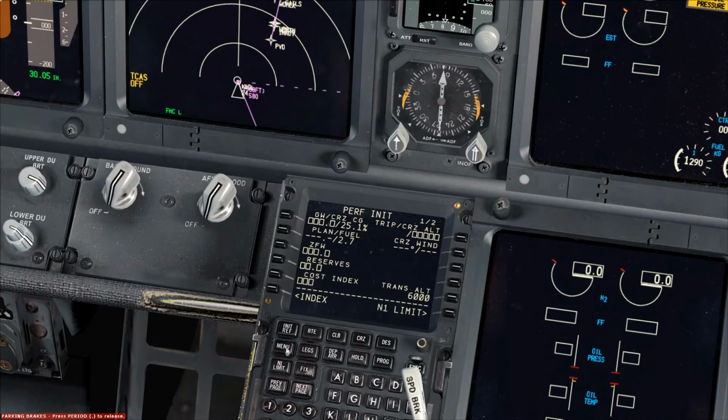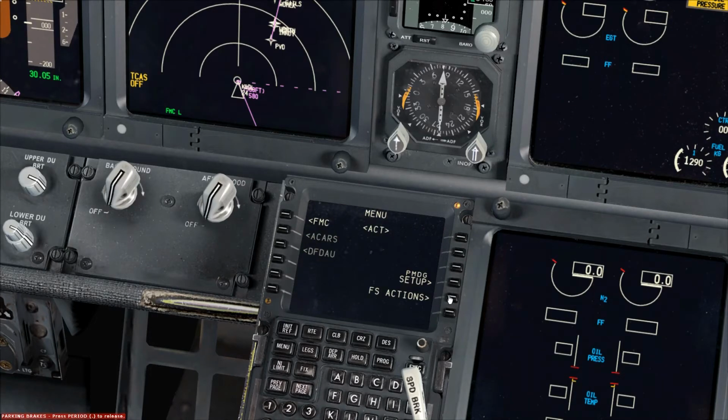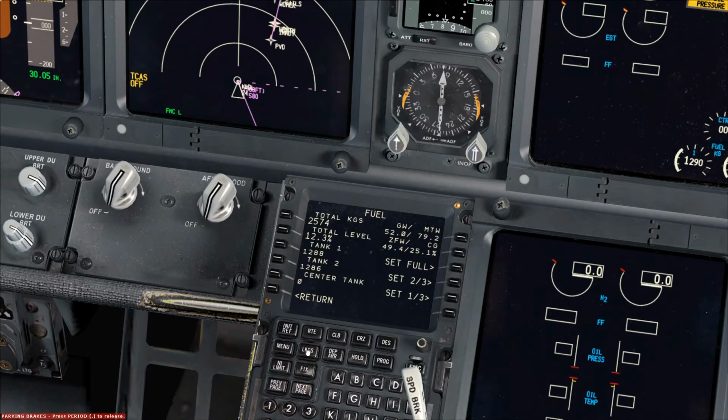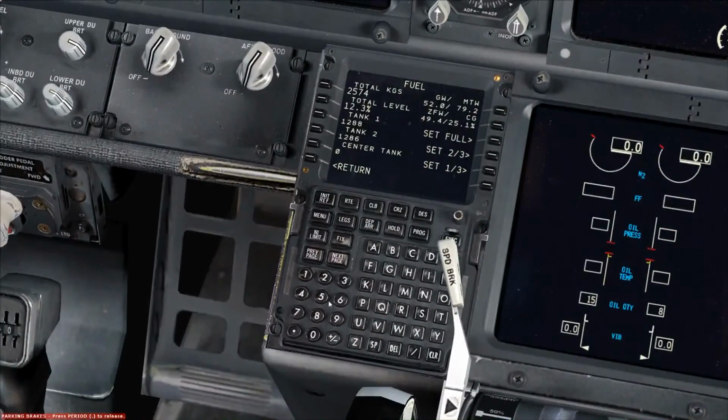Well, we do so by clicking on the menu button, go to FS Actions, where we can select our fuel. So for this flight, let's say we'll use 6 tons of fuel. 6,000 kilos, so that's entered into there.